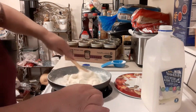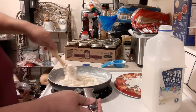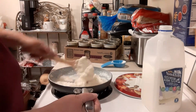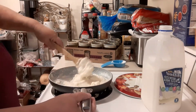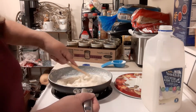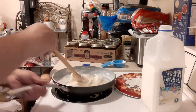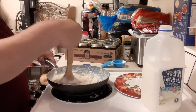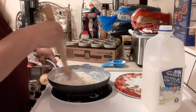And I've had it just plain. I've had it with drained peas put in it. It's really good, actually. I always thought when I was growing up, oh my gosh, this is wonderful. You know, Ma's making gravy and peas on toast. Us kids loved it. We never thought, you know, Mom's making gravy and peas on toast for a reason, because we were, like, broke. There was no money. Food was low.